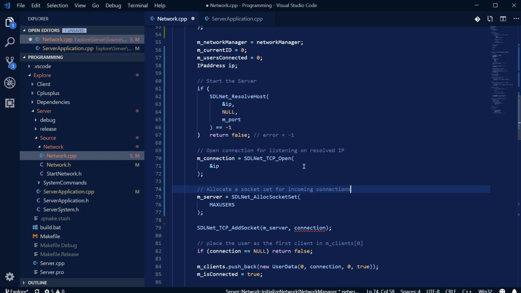There we go. So you notate what it does. And you would do this for every single one. Add socket set M server connection. Well, we can't do that here, can we? Because we haven't got a connection yet.